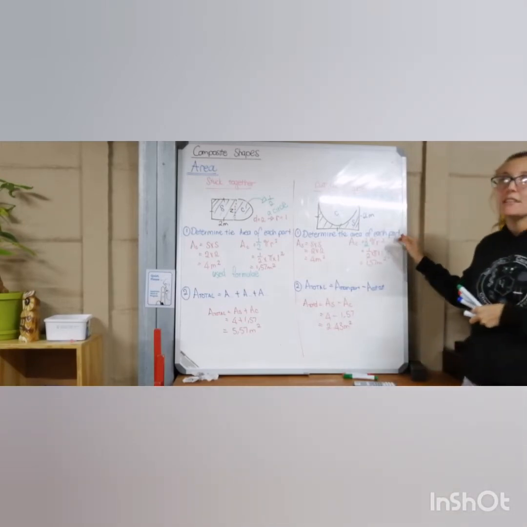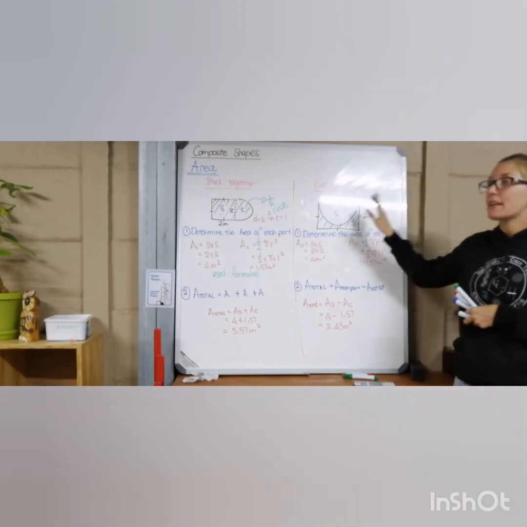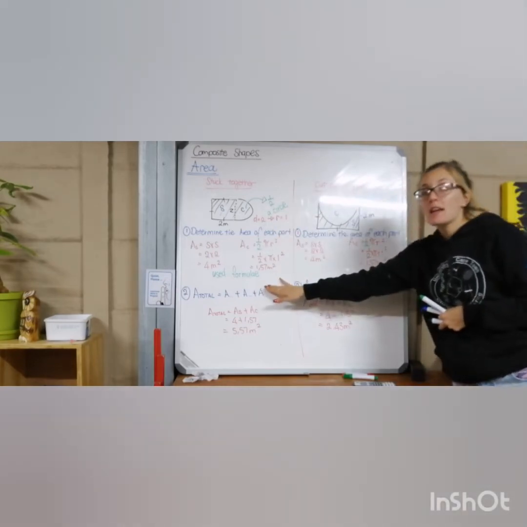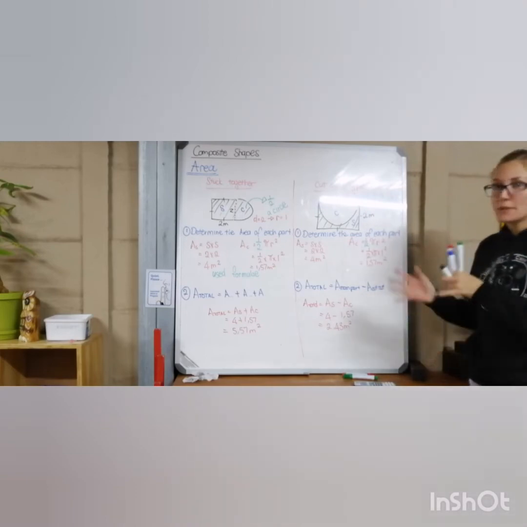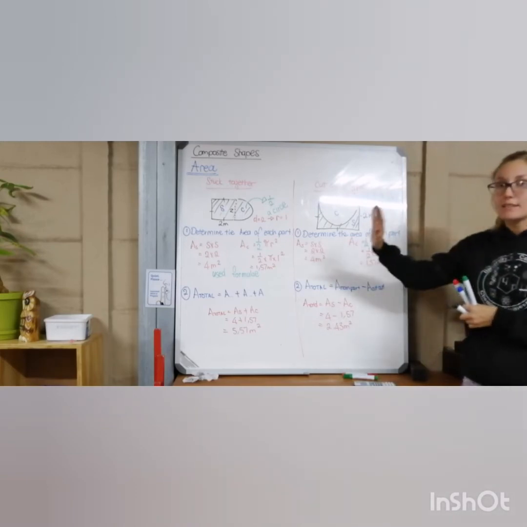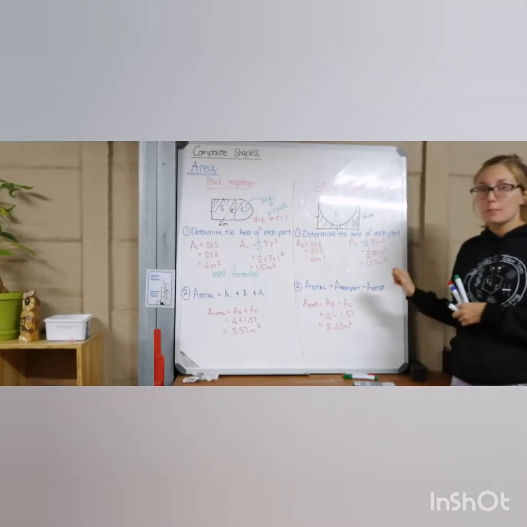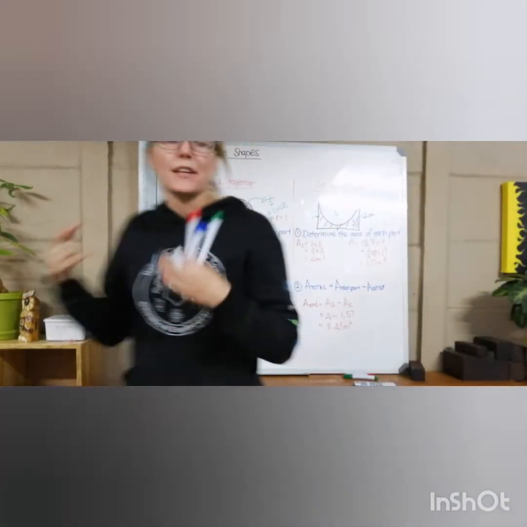Okay, so that is for area of composite shapes. You use your formulae to determine the area of each part, and then if it's a stuck together, you add them. If it's a cut out, you subtract them. Now completely new page, completely different section, not related to area at all, is the perimeter of composite shapes. So I'm going to pause you here, erase this, and then we can start perimeter.